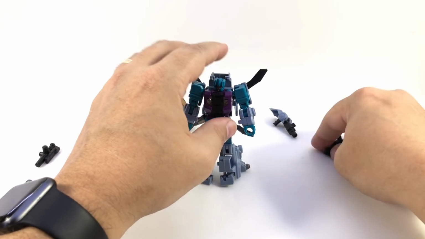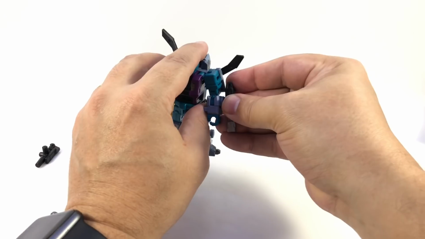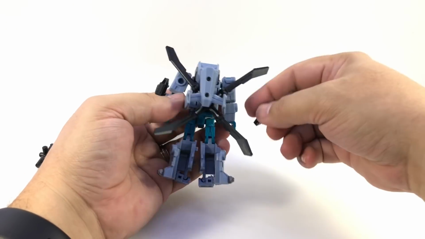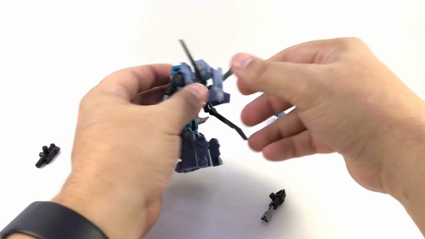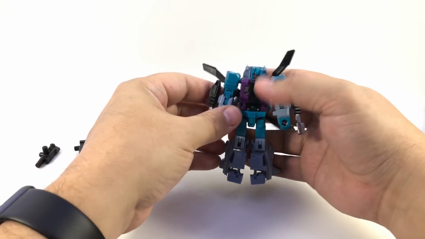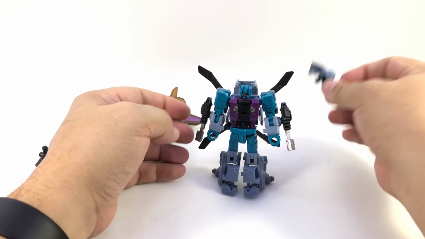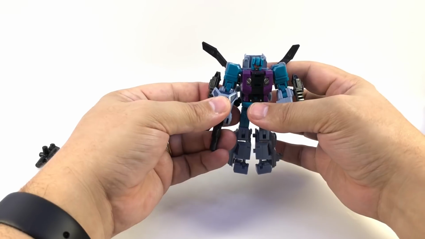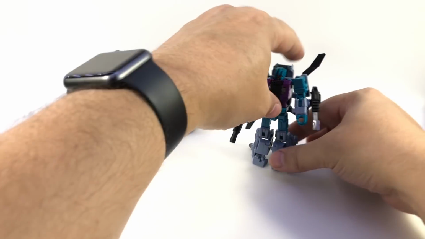Now his two side cannons can either go on his arms, if you wish, or they can plug in behind his shoulders, if you prefer to have them up there. Personally, I like them on his arms, but it's entirely up to you. You can just put them up there behind his shoulders. And then this little gun can be held in his hand as a little hand pistol or rifle.